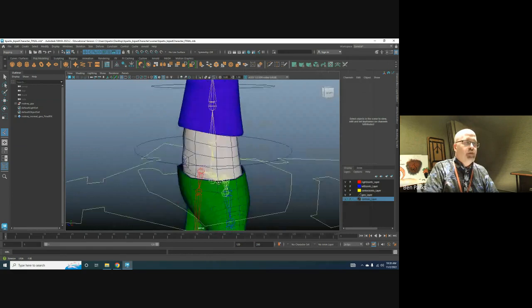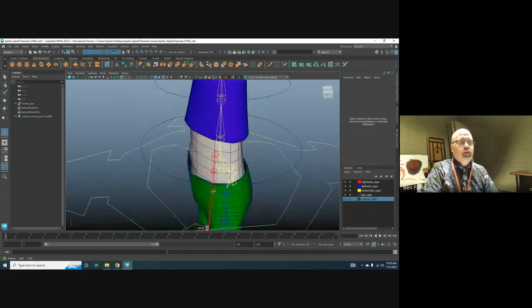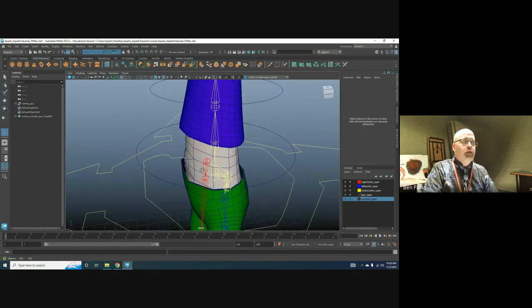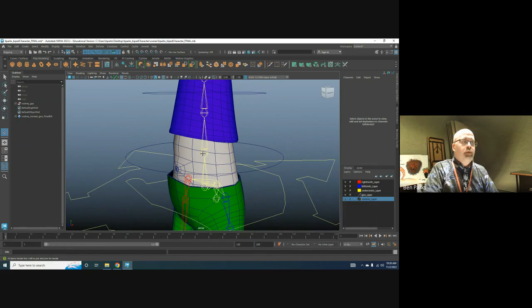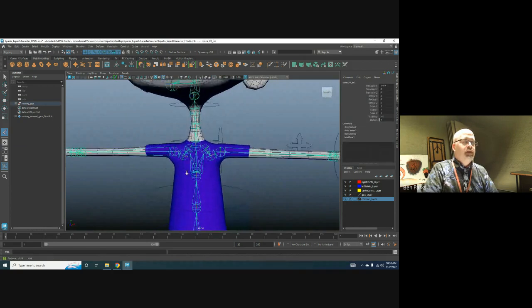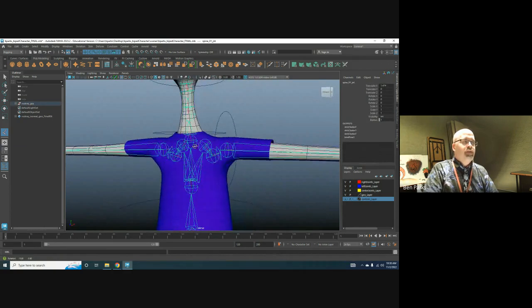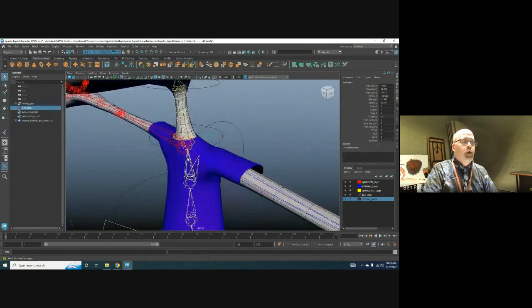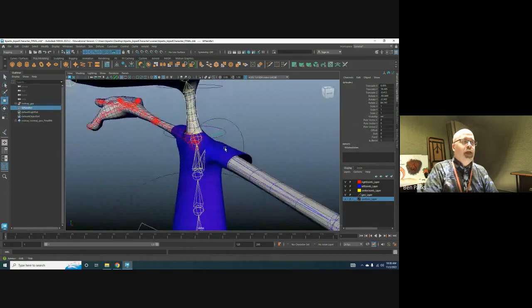Now, I do not want to do my main joint here. Don't do the main joint here. Don't click on the cog. Do not do this. I have to say it 17 times because every time I do, somebody does it from here. You don't want this to be a part of your spine, okay? Do it from the first joint up. Click, and then a second click. You want this one at the base of the neck, okay? Don't go into the neck, go to the base of the neck. Now, I click that. There's my IK handle sticking out the back.